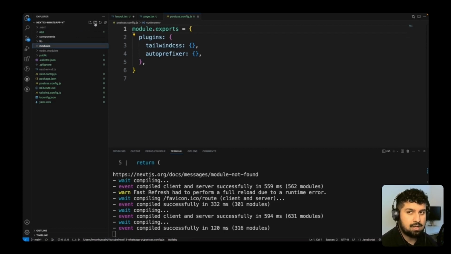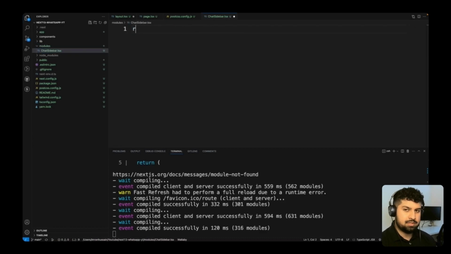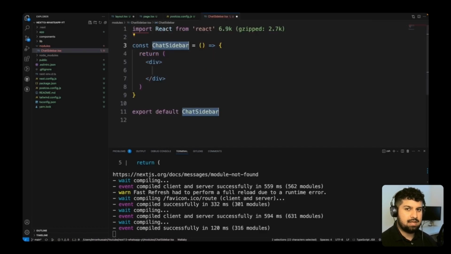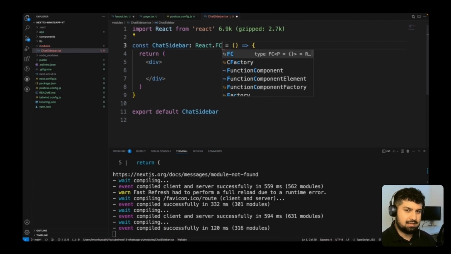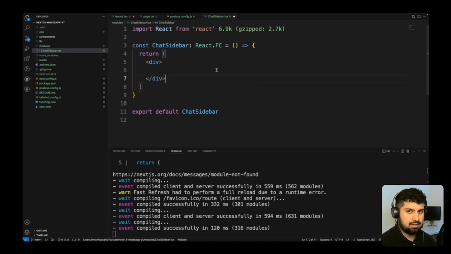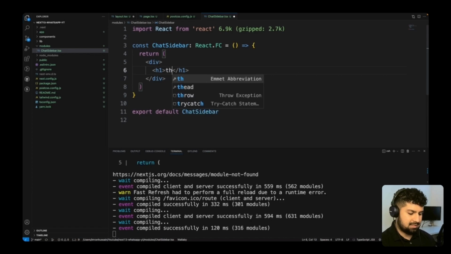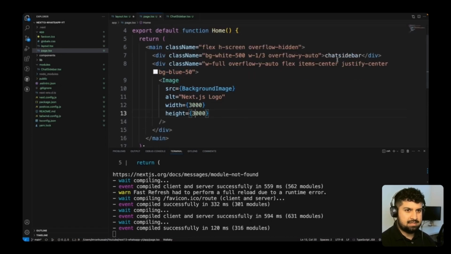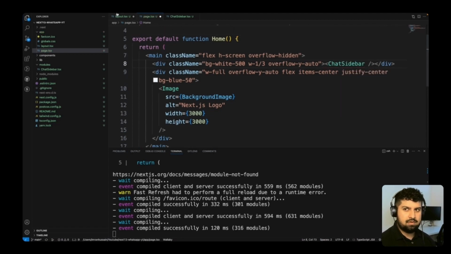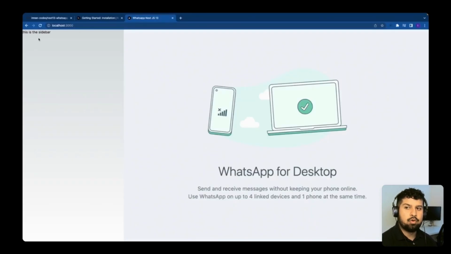So in here, I'm going to create a new component called chatsidebar.tsx, and I'm going to do RAFCE like that and press tab, which is coming from React functional snippets, and this is going to be React.FC as a TypeScript functional component. And then in here we're just going to say h1, this is the sidebar. So now in my div up here, I'm going to render the chat sidebar component. So now if I save all, you can see that component is being rendered.